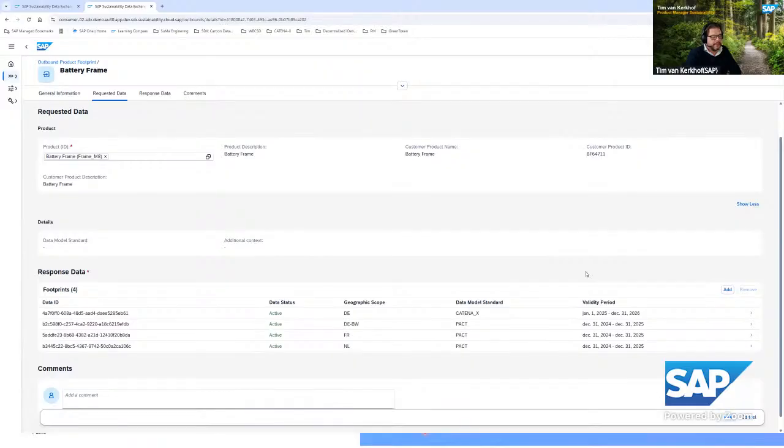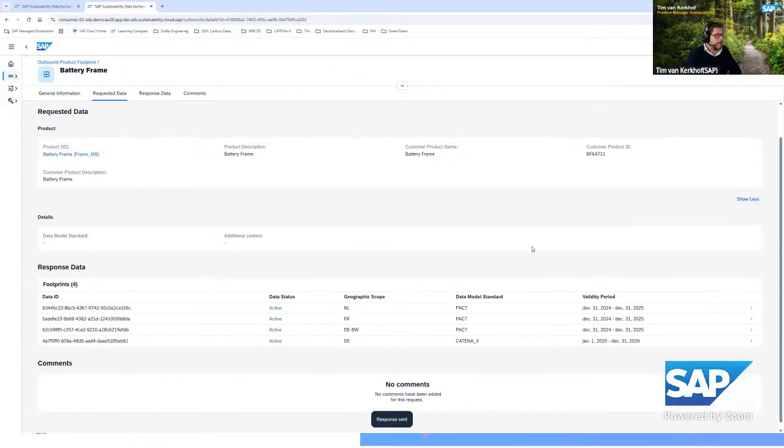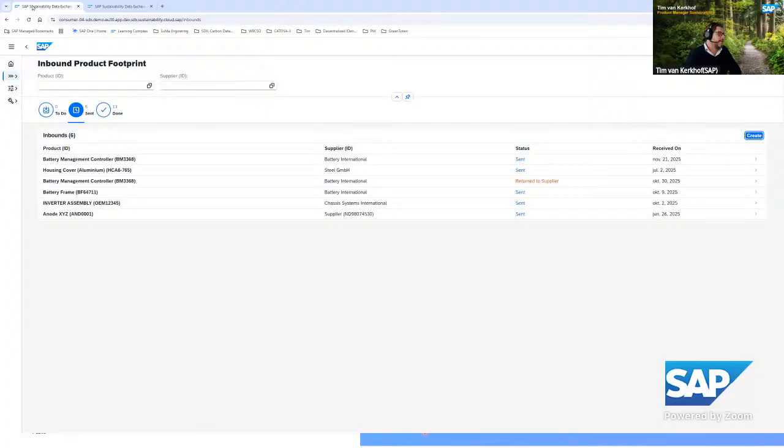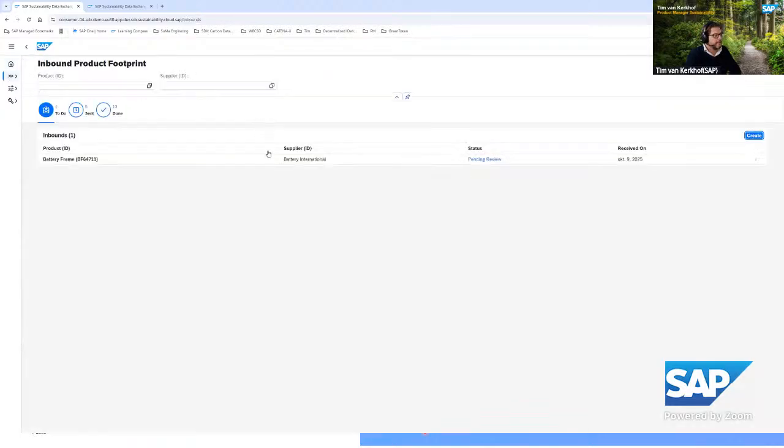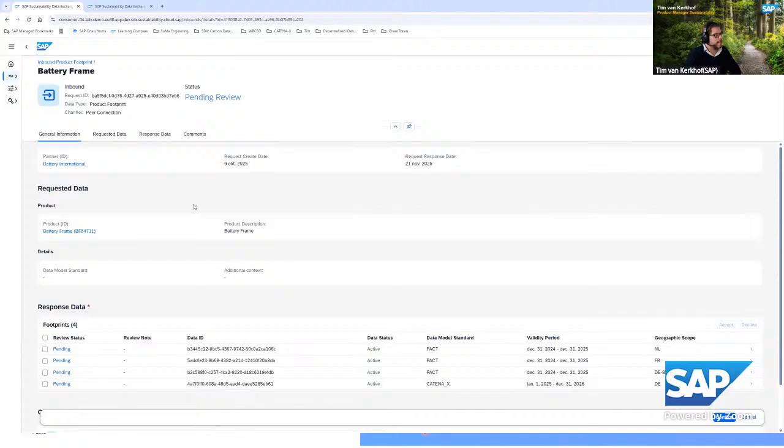If we then send it back, we can switch back to the buyer. On the buyer side, we can see that we now have new indications of inbound actions that we need to take. We can see here in the inbounds that we have an answer for the data sent by our battery supplier.